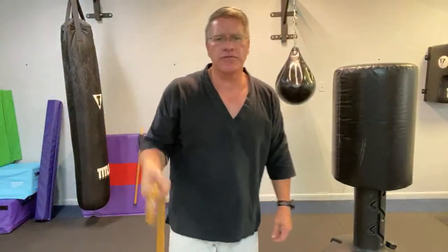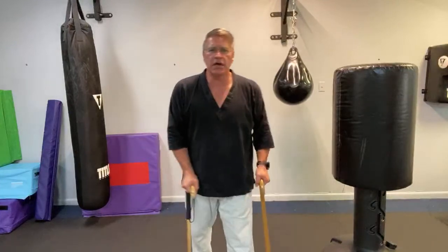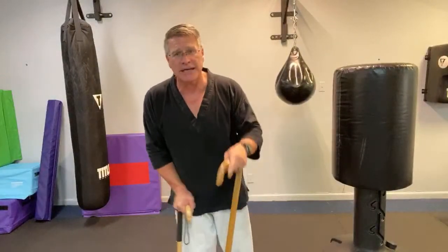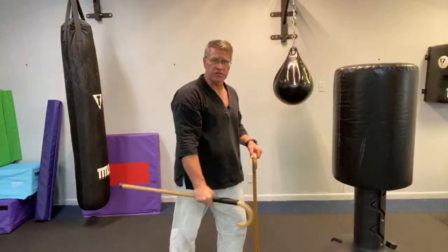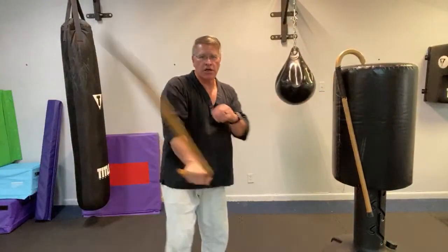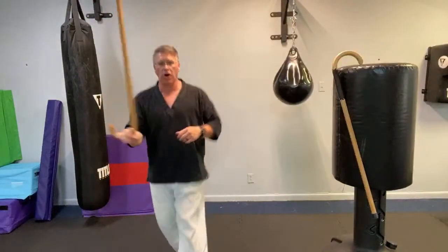The question is, is one cane good or should you have two? It depends on what you need. If you need a cane to get around, then you should have a second cane for self-defense, in my opinion. Unless, in this position, you can get around with a cane but also have good enough balance that you can strike and do this stuff. That's one of the reasons I don't teach the spinning and the Irish jig, or whatever it's called.